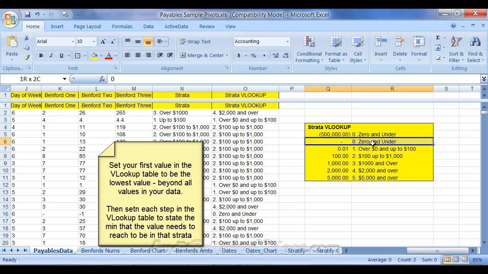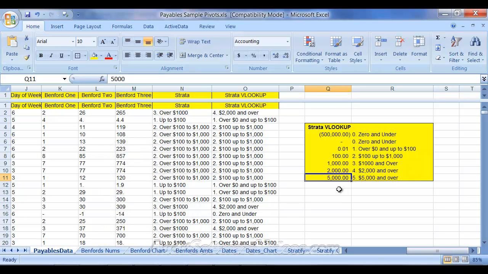Don't know if I really need the 0 and under here, but I put it in there for safety's sake. And then I put a penny onwards, and then anything over a penny it's going to consider up to it hits $100, and then it's going to do the same to 1,000, 2,000 and 5,000. Now I know that I don't have anything over $5,000 in my data file, but if I did, everything would fall into this category here, 5,000 and over, because it would look at that lower limit and then kind of work upwards from there, and that's the last one, so there's nothing else to do.